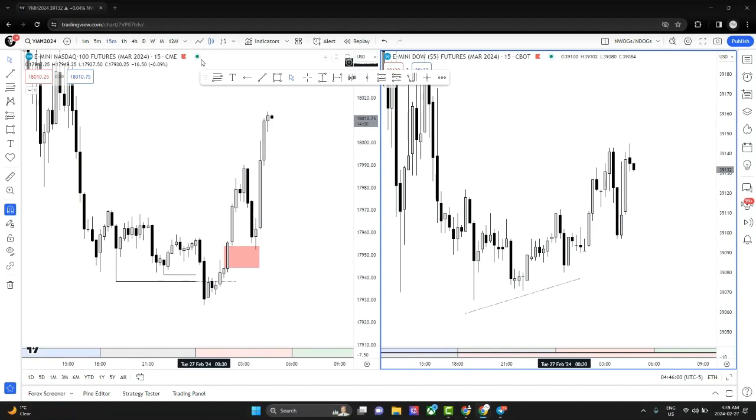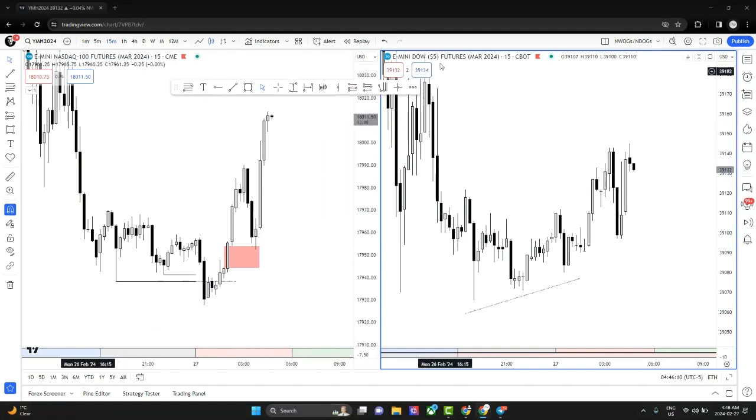So over here, I have the NASDAQ 100 futures, right? March 2024 contract, which will be expiring next month. And on this side, I have the E-mini Dow futures, March 2024 contract, right? So as you guys can see, we have SMT at these lows, but this is not any regular SMT, right? This is sequential SMT, which is the SMT that we pay attention to, the main one. There are other ones, but this is the best, right?